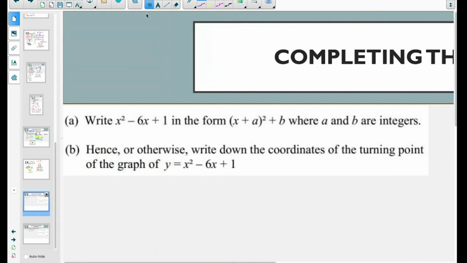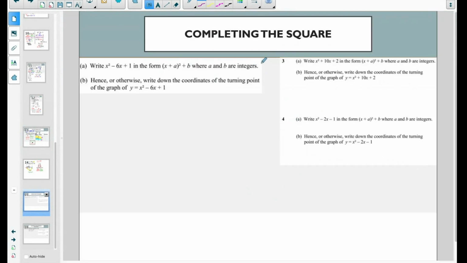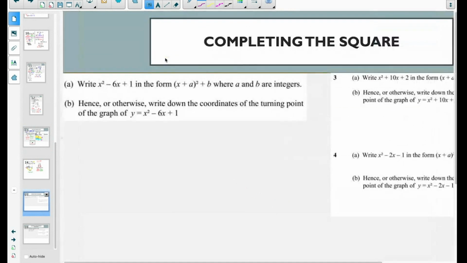So completing the square, it's quite fun. Again, I'm not saying that as a math teacher, I'm saying that because I do find it quite fun. The applications of completing the square are pretty useful. Again, less useful now because there are such things as graphing calculators, but just something nice to know.